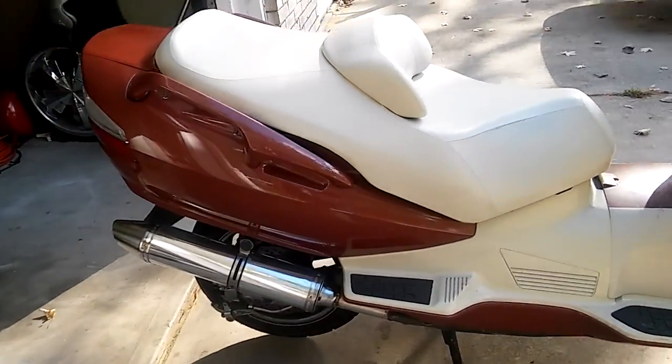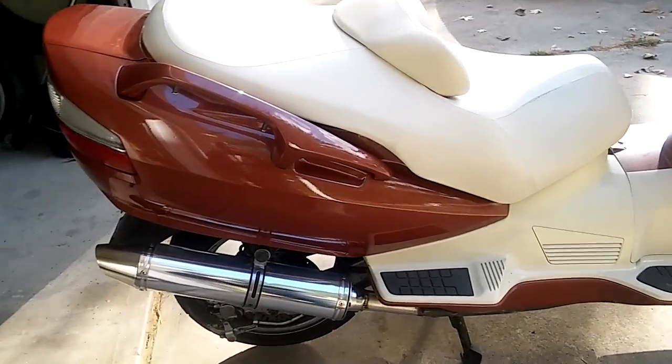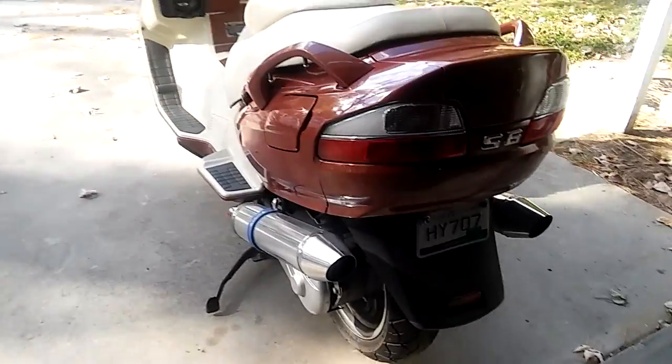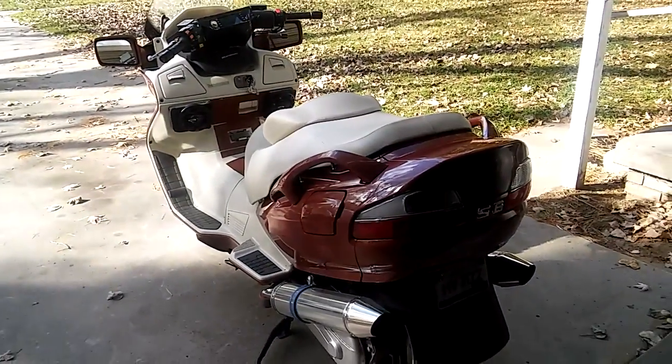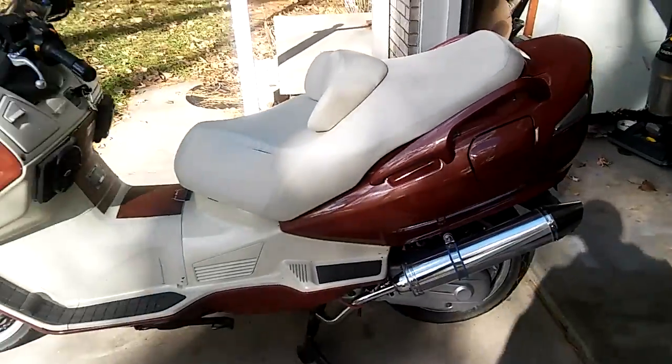I had the stock exhaust taken off and had an aftermarket exhaust put on. Also, I added another pipe to the other side. Only Suzuki Burgman 650 with dual exhaust, as far as in the States anyway.